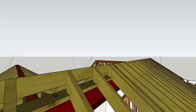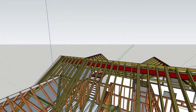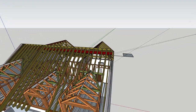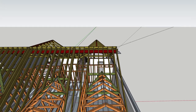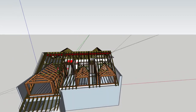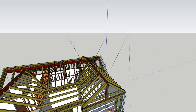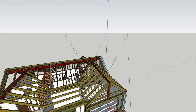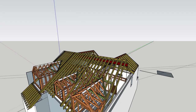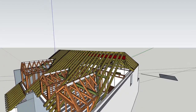Because we were rebuilding the roof but retaining the original structure, I needed to work out the pitch of the original roof, which I did on site and then reconfirmed in this drawing. Small details when the job's finished, but complicated when you're building it, is wanting every section of the roof to have the same pitch. The reason for that is in these sections, the valleys, you can use a tile rather than lead, and it's just a much cleaner and nicer aesthetic. So there's quite a lot of figuring and calculating to get all of these to sit at the same pitch. So all of those were drawn.